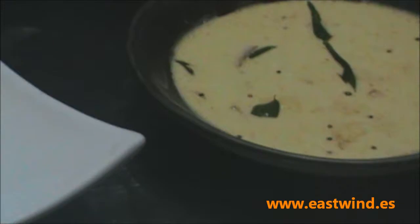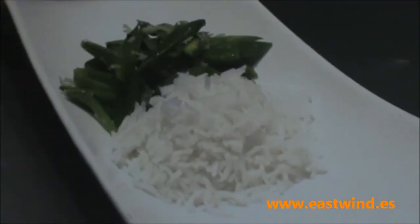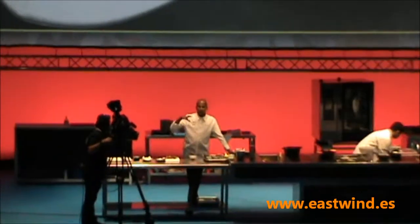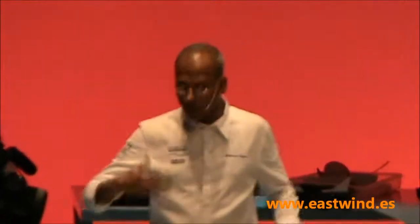When we cook rice, we tend to use four and a half to sometimes five times the water per kilo of rice, depending on the starch of the rice. When it's boiled, we strain away the starch. The idea is to reduce as much starch as possible, because it makes the rice lighter. So when you eat it with subtler curries or dishes like this, you enjoy it even more — and it's also not heavy on your system.